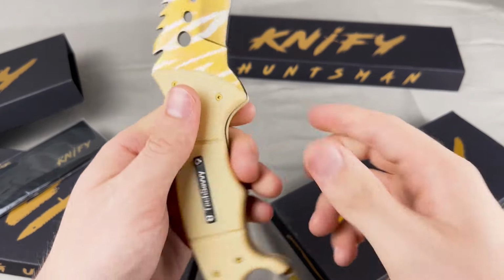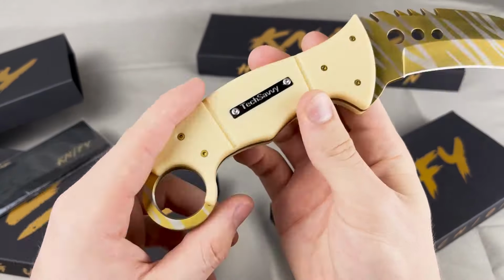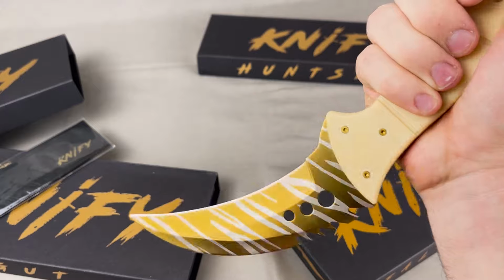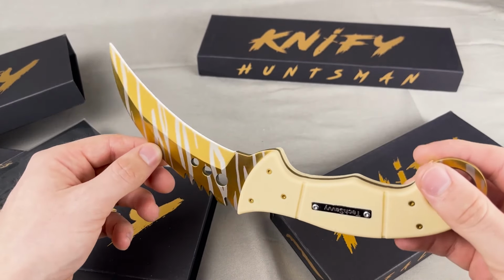So there we go. It has a name tag. This one has TECHSAVVY as the name tag. You can get that as an option. And look at that. Isn't that cool? This is the play side. We have the inspect side. I'm not gonna try to flip it, bro. I would cut myself so bad. But yeah, that's the Talon Knife Tiger Tooth. That is definitely my favorite so far.